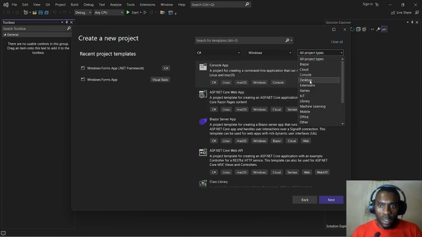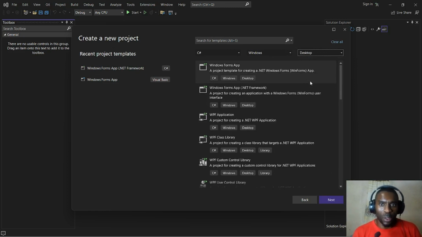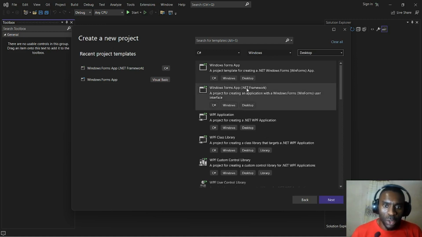Then on project type, we'll select desktop. In this project, I would recommend that you choose Windows Forms app and ensure that in brackets it's written .NET Framework.